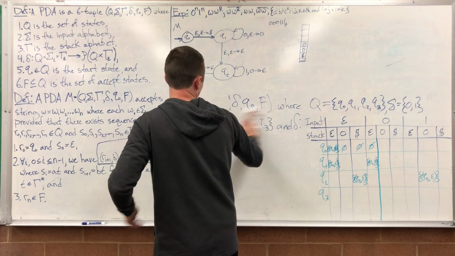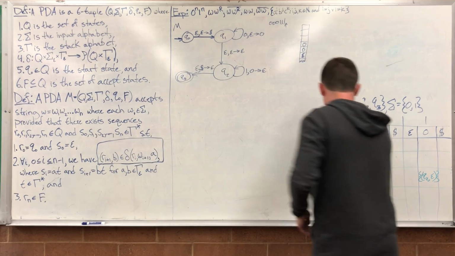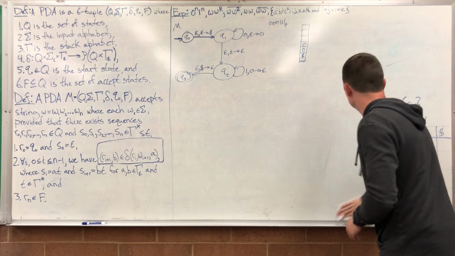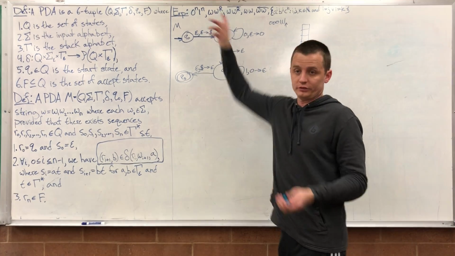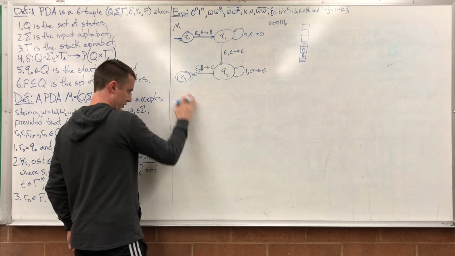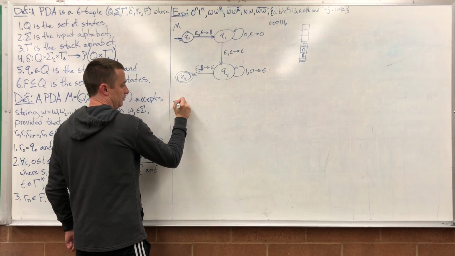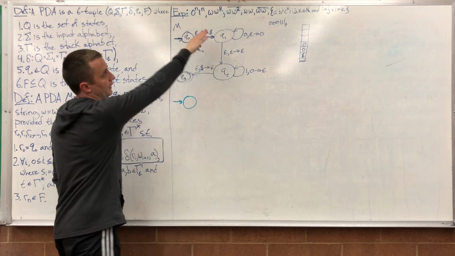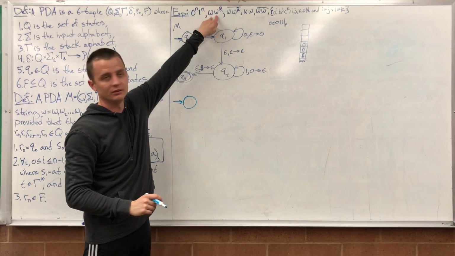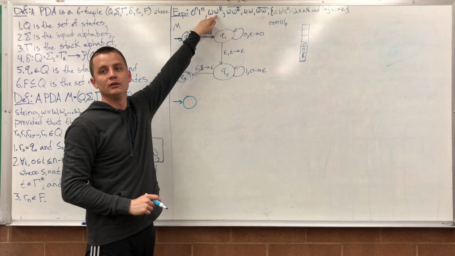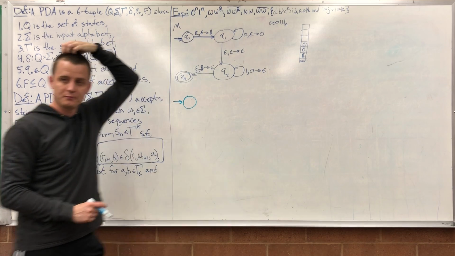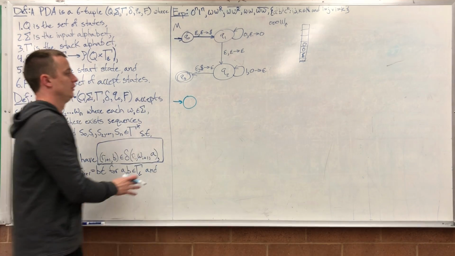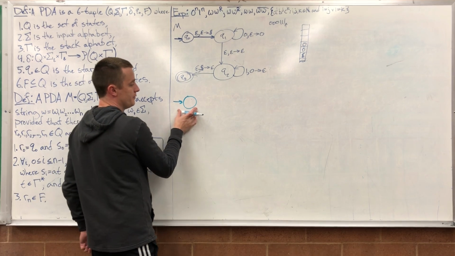A couple more examples with these machines. WW reversal. Let's see if you guys can remember how to do this one. Walk me through it. Assuming our language is zeros and ones. Do you remember what this is? It's a string and then reverse it. Yeah, some string of zeros and ones followed by that same string in reverse order. So walk me through it. Start state, then what?